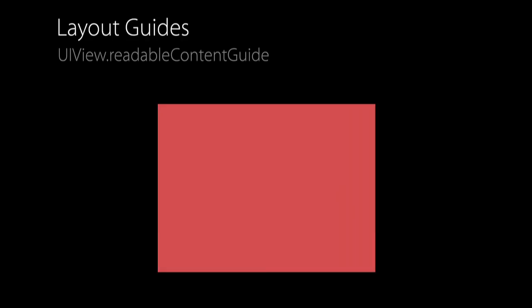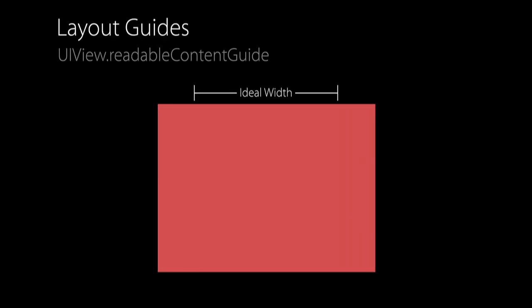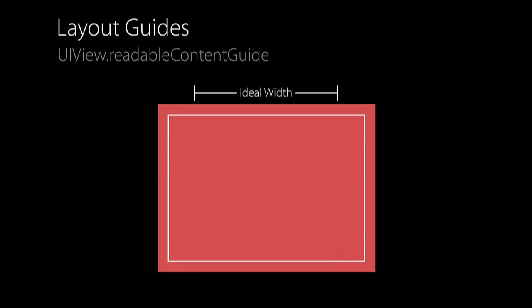The readable content guide is a guide that provides you with information on how to lay out text so that it has a nice readable line length. If you're on one of the new 12.9-inch iPad Pros, you can lay out text from side to side, and your users will kind of be turning their heads as they're reading it. So the first thing we want to calculate is, what is the ideal width for a line of text? And then, of course, we don't want the text to flow outside of the margins, so we bring in that margins guide as part of our calculation, and we combine these two to finally form the readable content guide, another layout guide within your UIView that you can lay out text within.